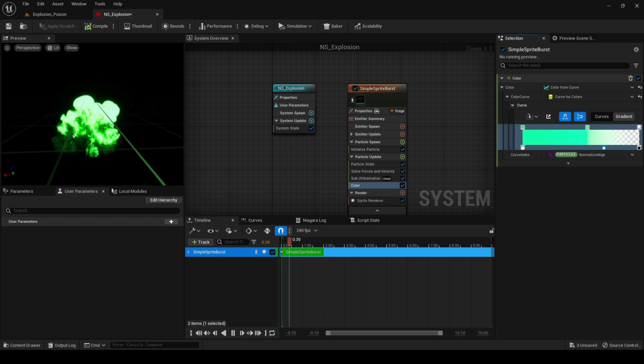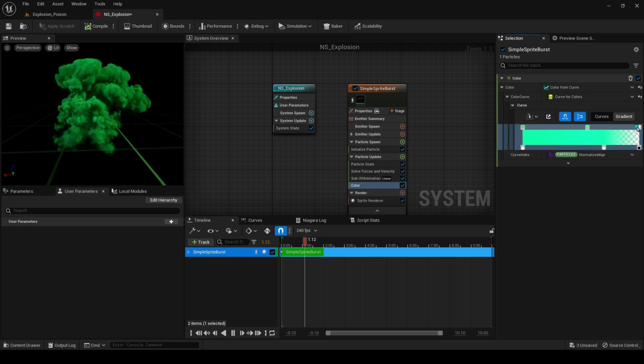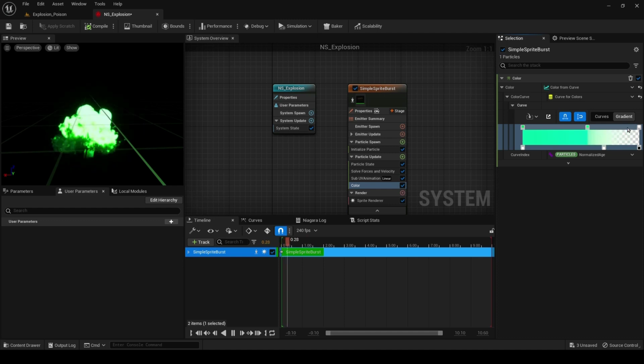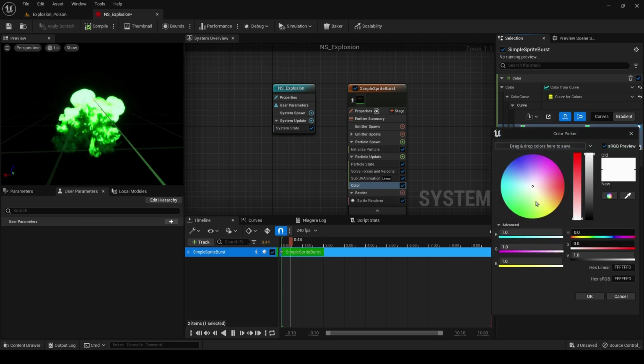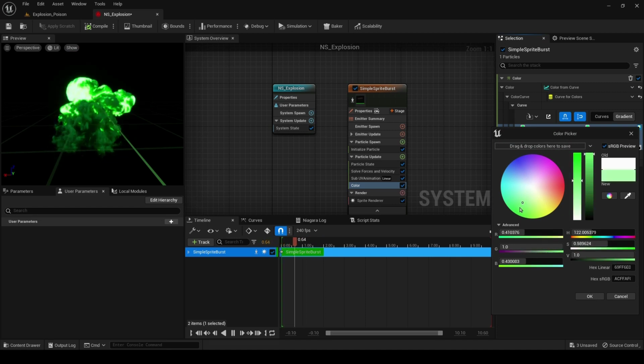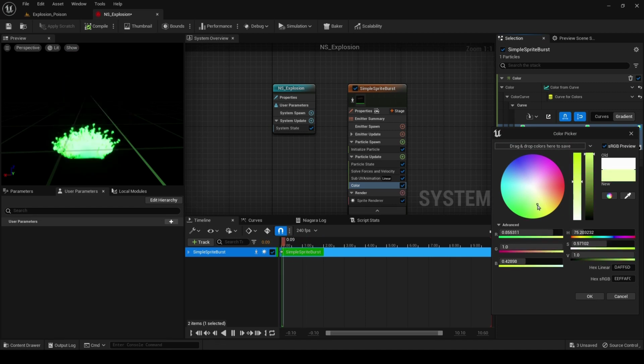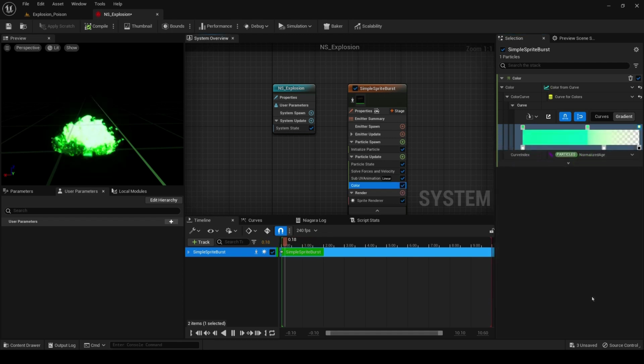All right, very nice. Now you can see at the end it turns white because on this slider here I have set it to white. So I'm going to double click here. If you want to delete the slider, just select it and press delete. But yeah, I'm going to go to the white one, double click on it, and set it to maybe slightly yellowish. Yeah, exactly, yellowish, like that. So press OK. All right, great.